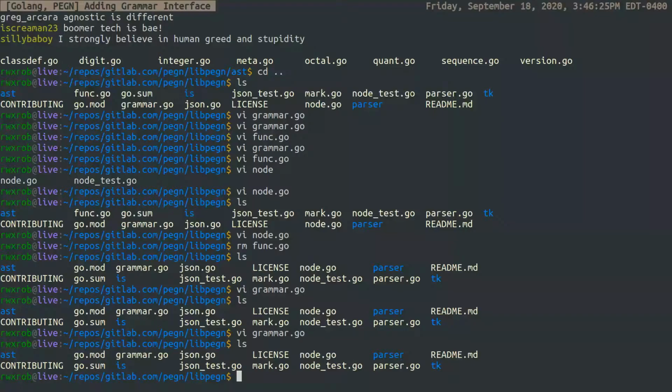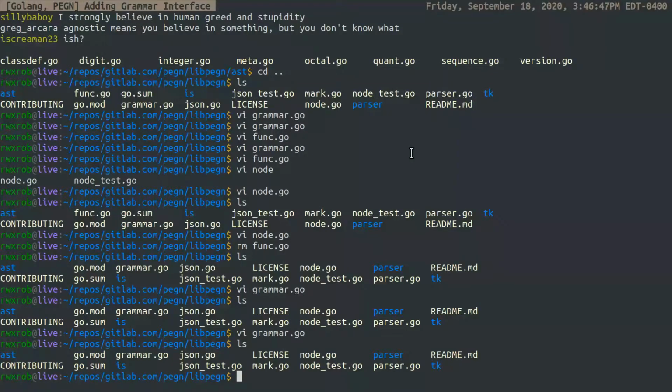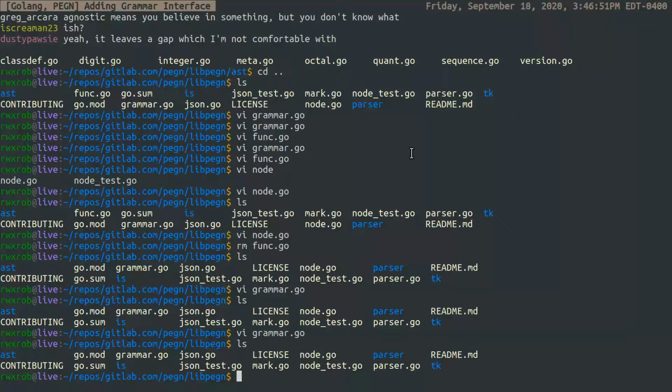I punt, therefore I'm agnostic. That's exactly what it is. I strongly believe in human greed and stupidity. Boomer tech is Bay, yes. Exactly, Greg. The best epistemological punt you can ever profess to believe.